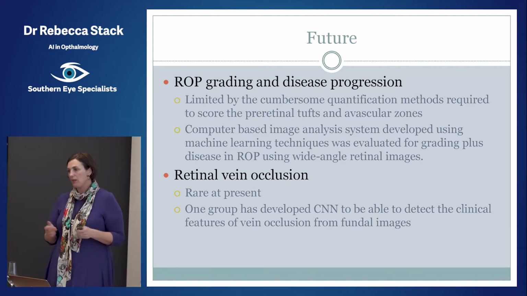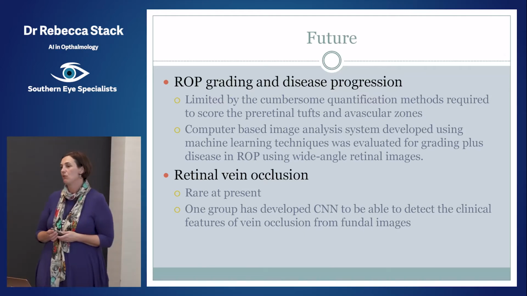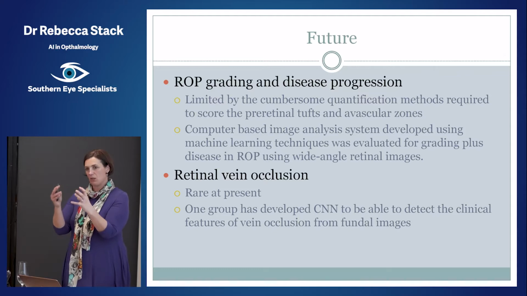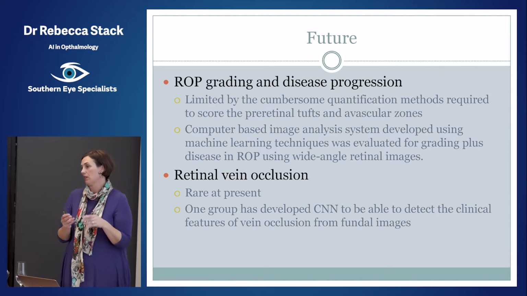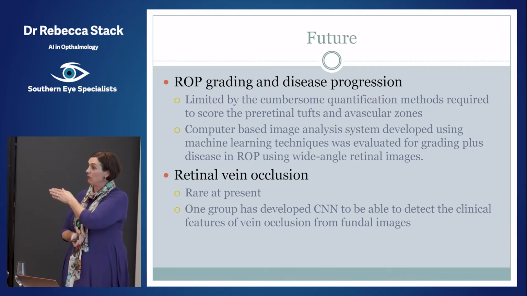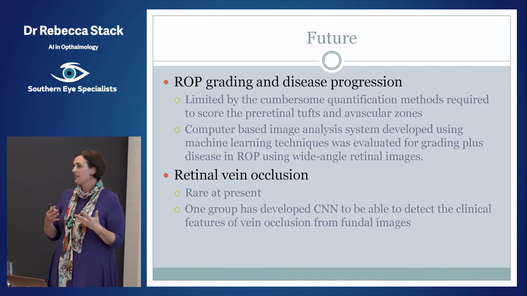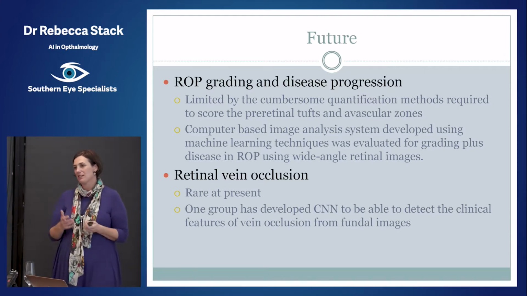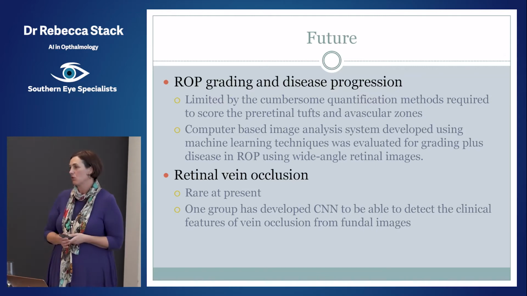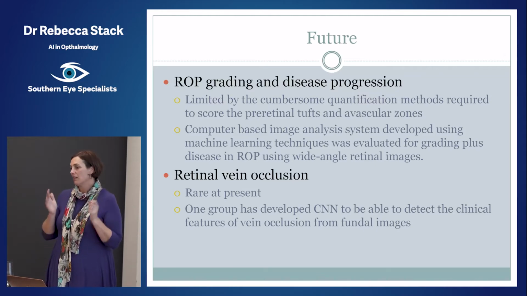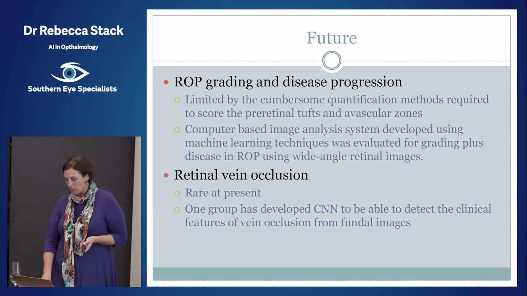So if you just said to it, I want to know if it's got plus disease, which is a variant of a more severe form of ROP, where the disc is engorged and the blood vessels are big and swollen, you can put this algorithm on there and this computer can look at it and go through very accurately and say, yes, there's plus, no, there's not. So it's not going to be long until these systems will be able to be developed and these algorithms will all talk together and be able to do this sort of thing. But at the moment, it's good at that yes-no binary decision making, but not anything more complex than that.